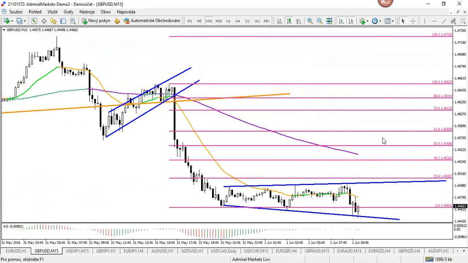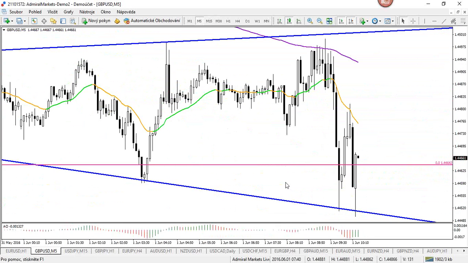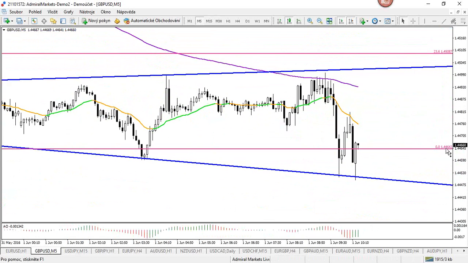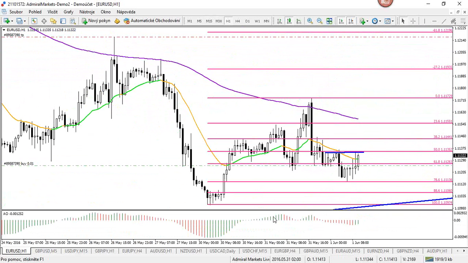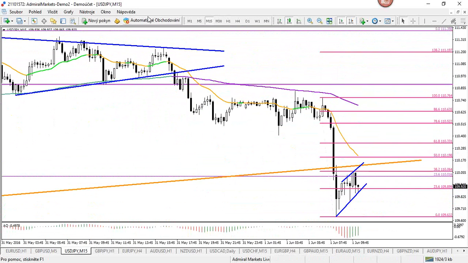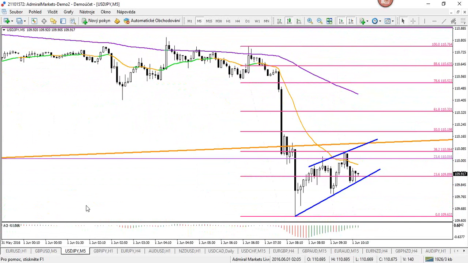All right, let's take a look at this pound. It seemed to be breaking, but let's take a look. No, one more bounce actually at this support line. Pound likes to make these moves up and down. Let's see how it goes. Once again, this blue line I would like to see broken. How about the euro dollar? Still the same place. Okay. All right, so let's keep an eye on the euro dollar and the pound and the dollar yen.